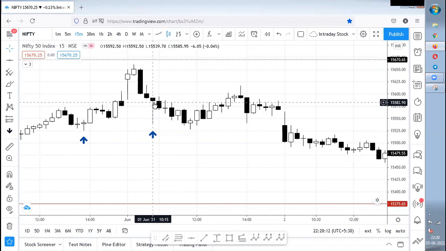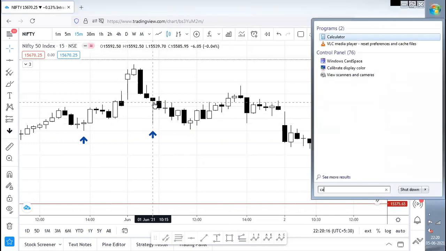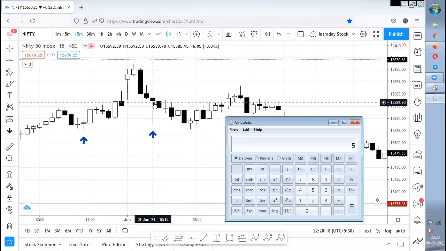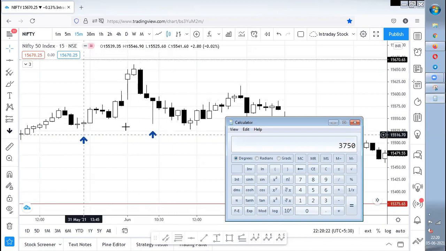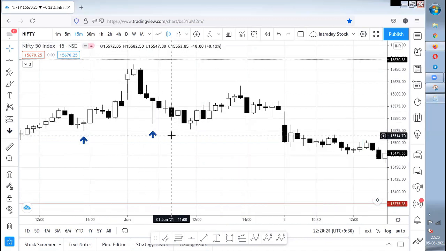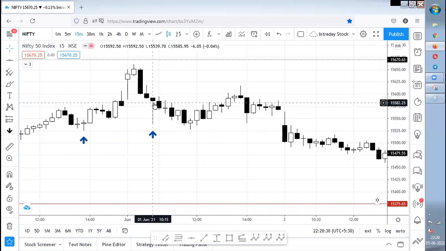So nearly more than 4,000 rupees as stop loss here. I'm just putting it at approximately, so you guys can use the calculator as well. So 50 into 75, 3,750 rupees. So the stop loss here, both are differing. Based on that, decide whether you want to choose a trade or not. Clear? If the stop loss is big, it is better you avoid the trade.